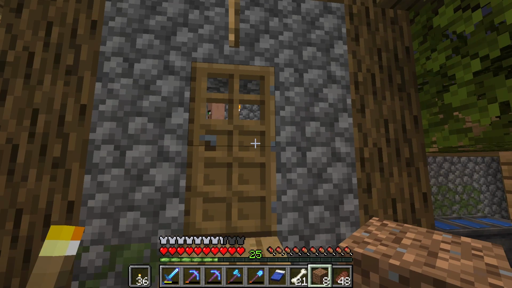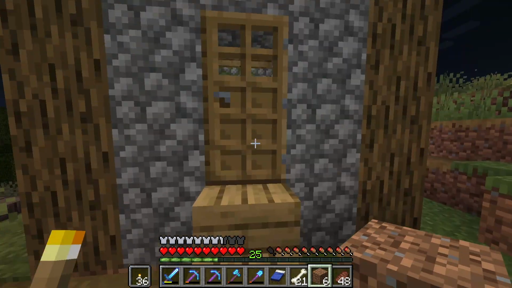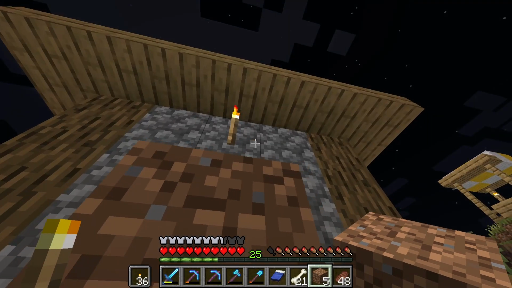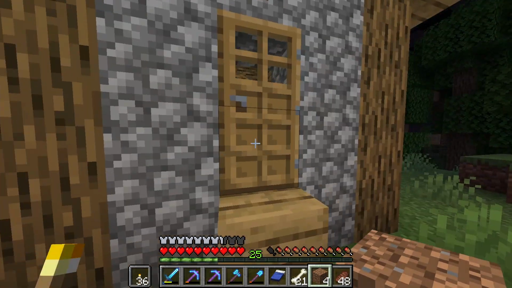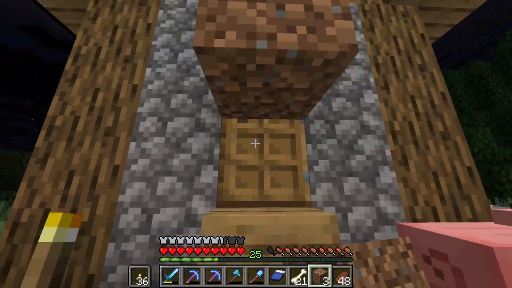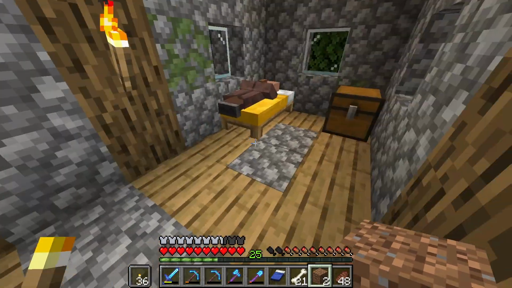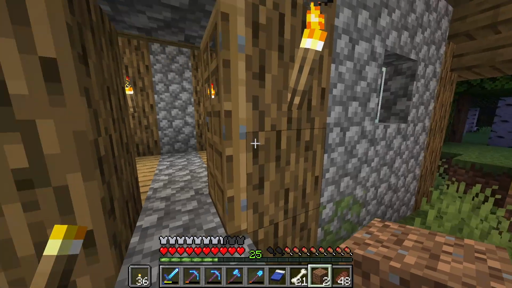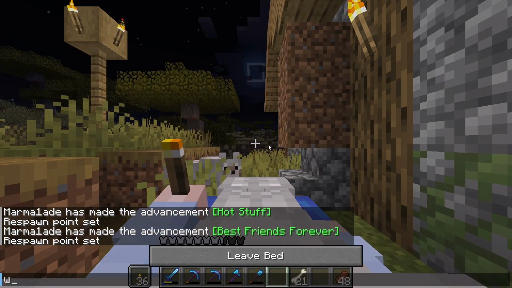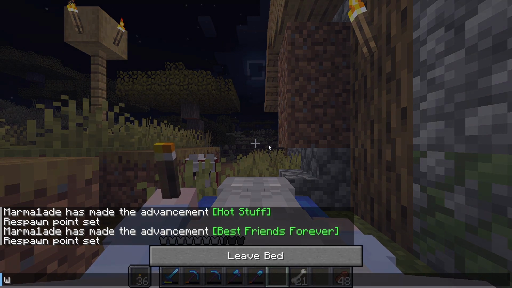Okay, there's 2 of you in there. Perfect. 1 of you there. There's 2 of you in there. 2 of you in here as well. Okay, now we can sleep. And we've got a whole bunch of villagers.